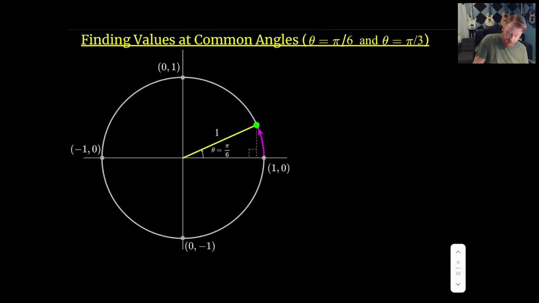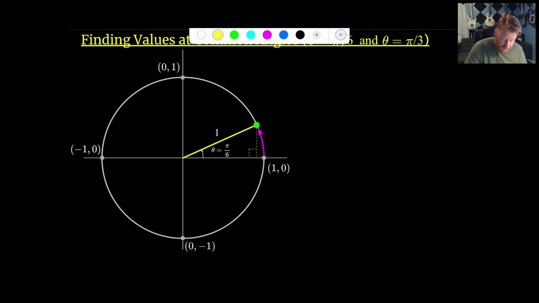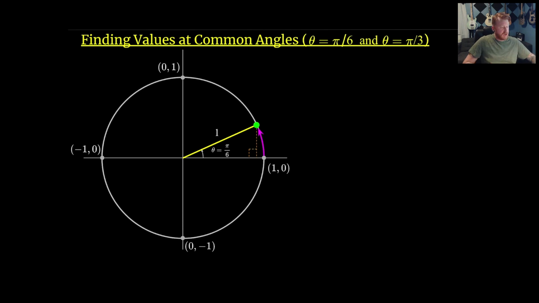All right, next we will take a look at finding these common angles now at pi over 6 and pi over 3. So we're going to do a similar geometric argument as the one that we just did for the 45, 45, 90, or the pi over 4, pi over 4, pi over 2, however you want to think about that. But here we have our angle at pi over 6, so we're dropping in our right triangle here. Since we know two of the angles, pi over 2 and pi over 6, that just tells us that this last angle here has to be pi over 3. We need them to all add together to be pi.